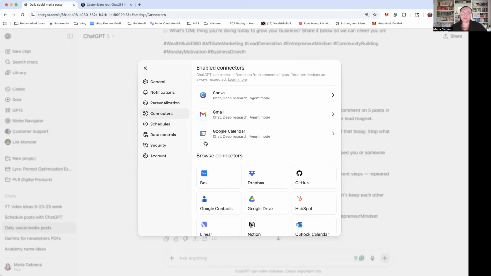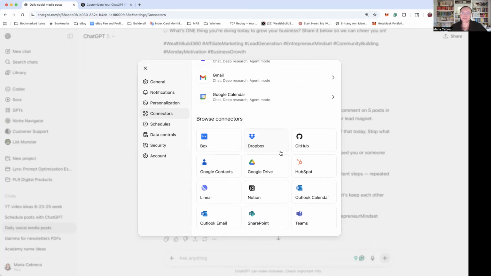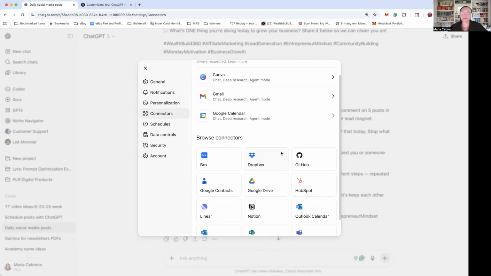I don't know if you know about this, but you can enable all of these different tools in your browser and connect them with your ChatGPT. These are the ones that are available: Box, Dropbox, GitHub, HubSpot, Google Drive, Google Contacts, Linear, Notion, Outlook Calendar, Outlook email, SharePoint, and Teams.